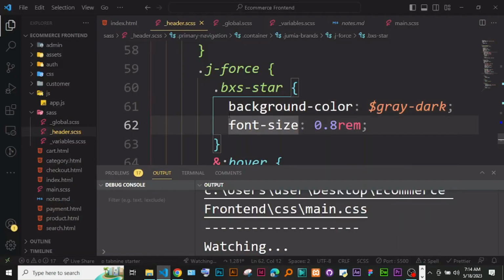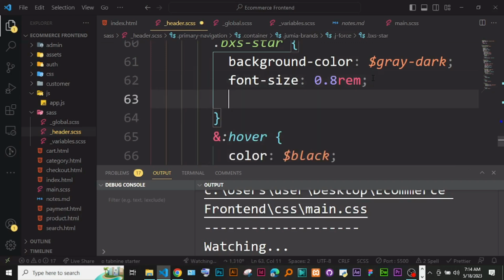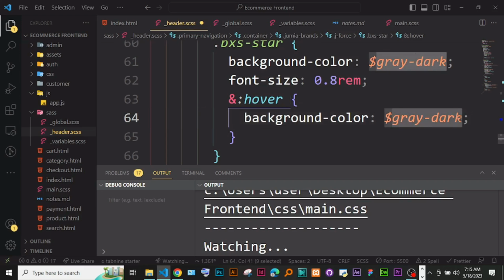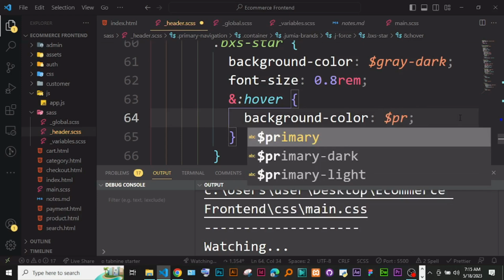So for this icon on the J force, when you hover it, I'm just going to come here, copy this. For the icon, when you hover it, this color changes. The background changes. Okay, so the background changes to orange or to primary.